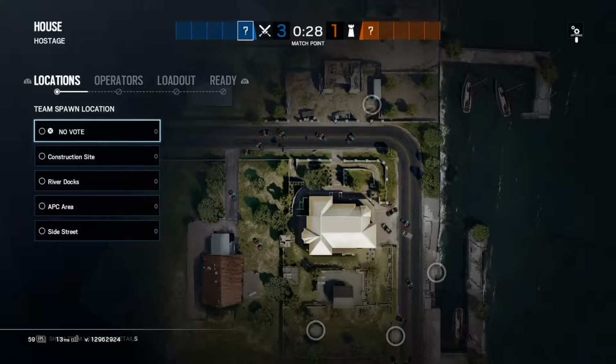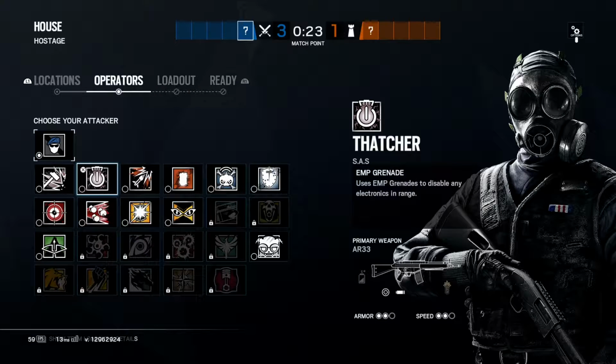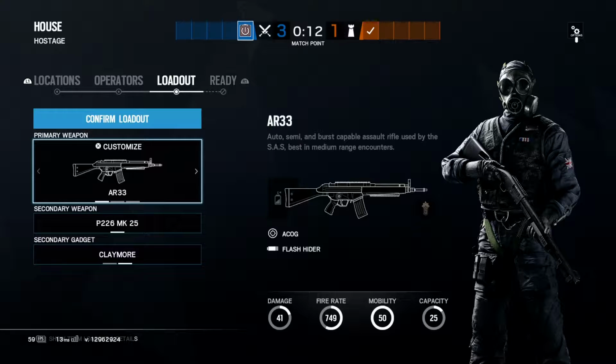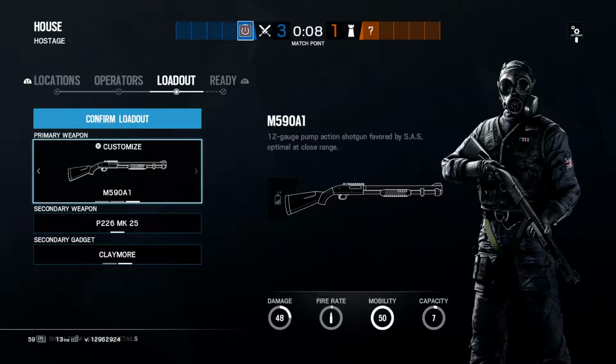Now on attack, I am going to go for the last SAS operator that I'm going to be doing for this match, which is Thatcher. Thatcher has a 5 weapon loadout. Well, almost 5, because the Claymore's not really a weapon. But it has a 5 weapon loadout. The AR-33, L85A2, and an M590A1.